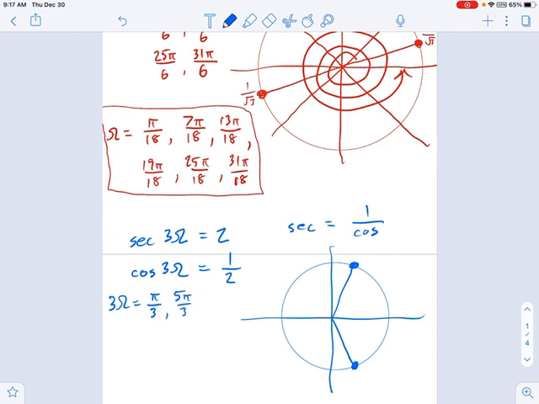But remember, because we're going around the circle 1, 2, 3 times, this is actually going to include more angles. It's also going to include 7 pi over 3. I'll keep these things lined up so you can see how these work. 7 pi over 3 right there, and then 11 pi over 3, right? Each time around, I'm adding 6 pi over 3. So this is now 13 pi over 3, and 17 pi over 3, I think. Okay, and now all we do is we divide each of these by 3.